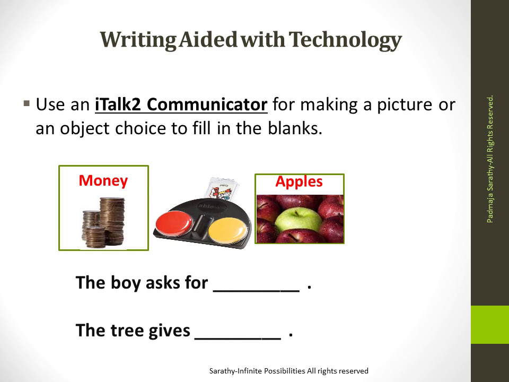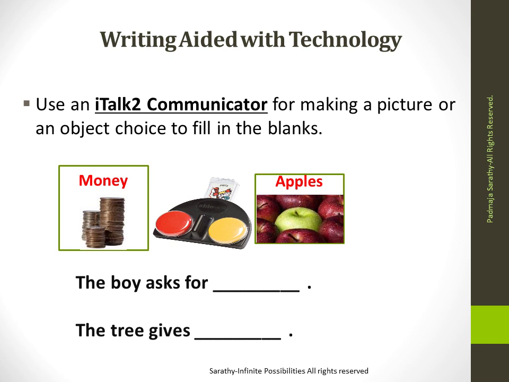So when we come to writing, how do we enable that student who is not able to demonstrate through his own writing? How can we provide some options? How can we reduce the task demand in writing? So we certainly can use an iTalk communicator, and given two choices, the student responds to the question. That's one way. You can also give two picture choices, and you can provide a word bank, and given picture choices, the student completes that sentence.